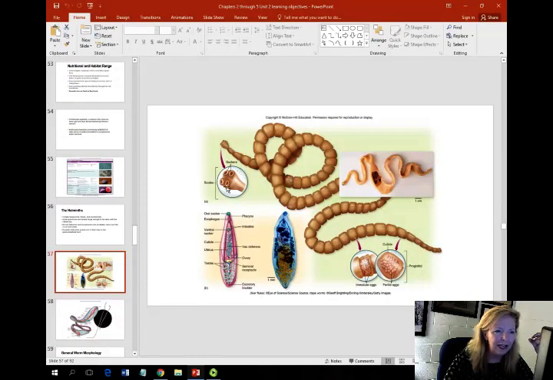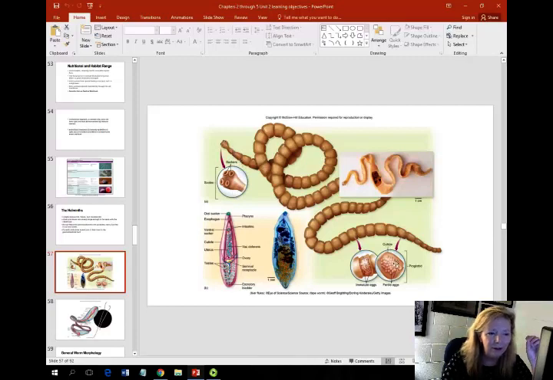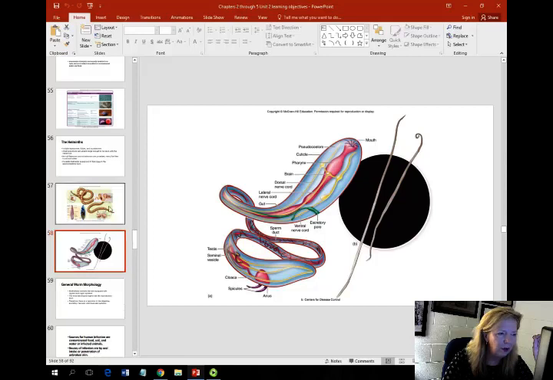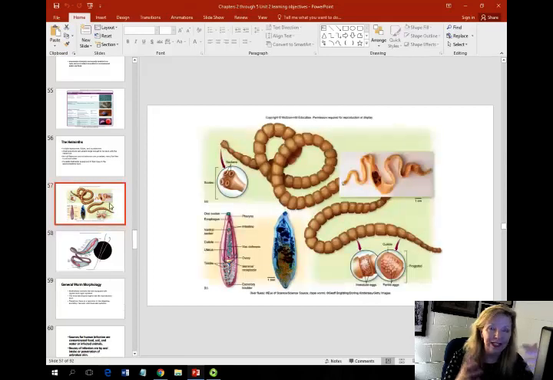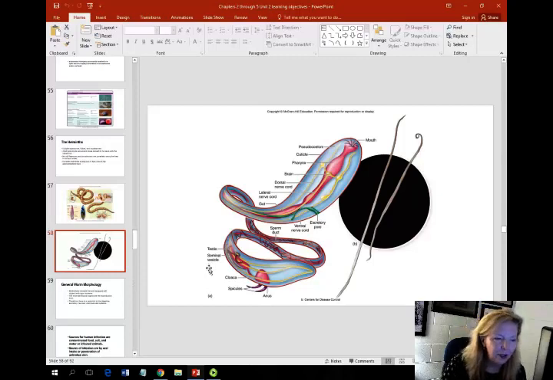So tapeworms have these scolexes, which are like little hooks that hook into usually the intestines, and then they can grow to many feet in length. Flukes can be liver flukes or lung flukes. There are many different types of these that can also be present depending on what's going on, what the signs and symptoms are, to figure out what kind of specimens you might need to rule one of these out. So anyway, roundworms, hookworms, ascaris, these are fairly common in our area as well.